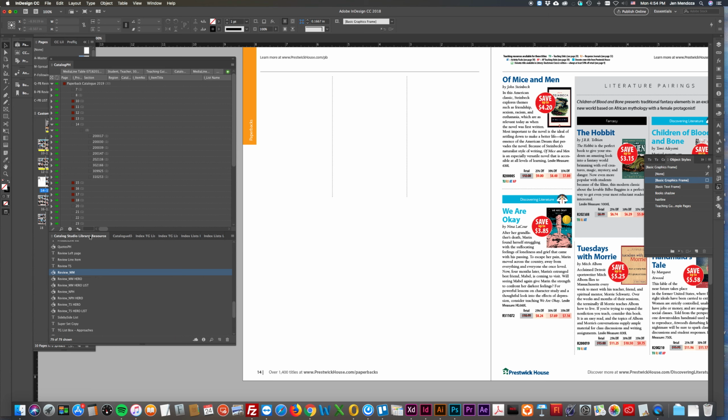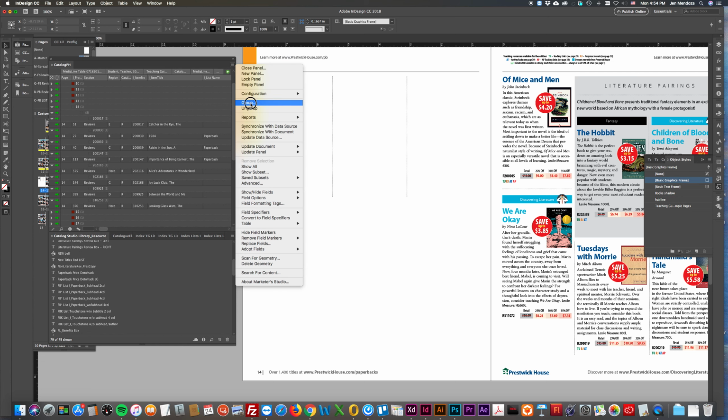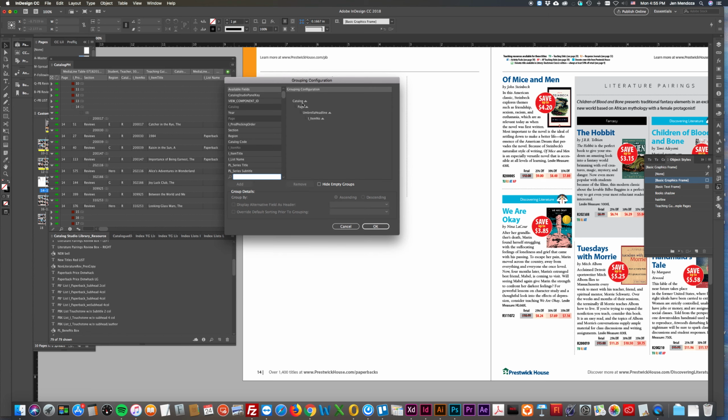So let's start off in the library resource, and we're going to be working with reviews. However, the first is going to be a hero, and the way that we have the pages broken up, you'll have to expand all of these. We have these in a grouping, and this is what it looks like. So we have catalog, page, umbrella headline, and item number. Item number is important. I'll tell you why in a second.